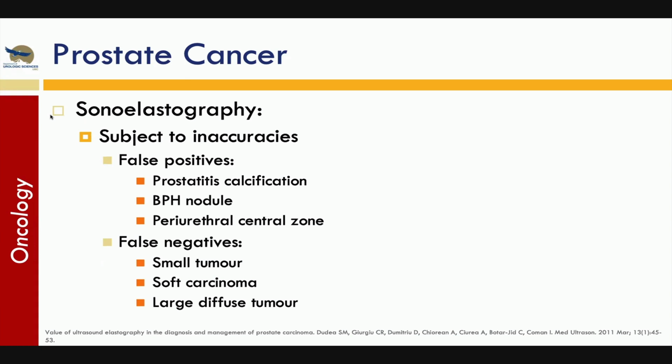A lot of false positives because of various differences, and even benign tissue like a prostatitis calcification or BPH nodule will change the elasticity, and smaller tumors or a softer malignant nodule or a larger tumor will all kind of change the elastography measurement. So all in all, probably not that valuable.